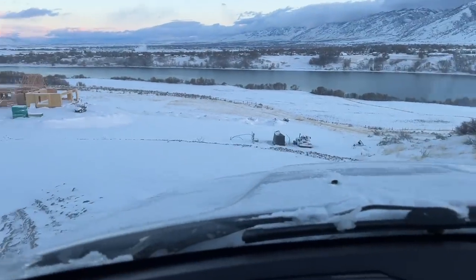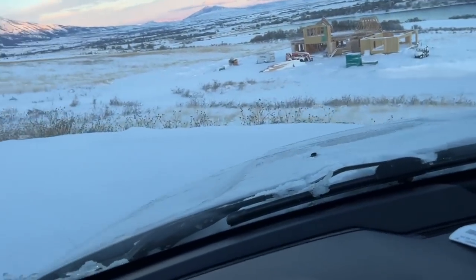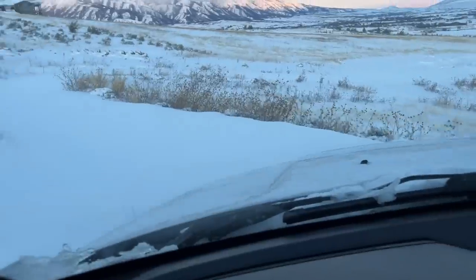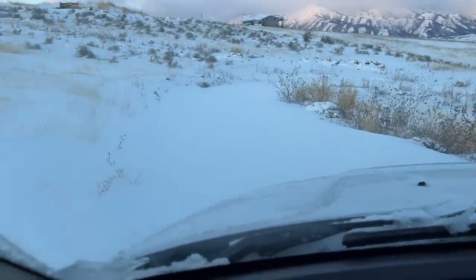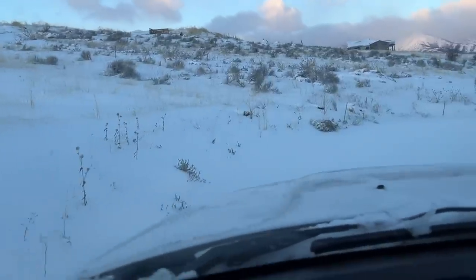I like that the wind blows this part off, to be honest. Oh my gosh. But it also means it blows it right into this corner, and it is deep. Oh, it's so deep.